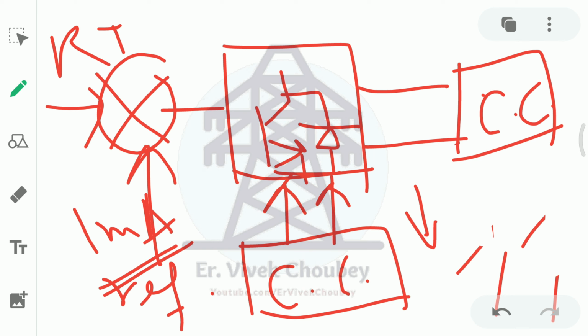Now, as the compressor will turn off, what will happen? If the temperature again rises back, it will again sense it and it will again drive the compressor starting from 0 speed. That means again there will be a huge amount of current loss. But in case of inverter AC, what happens? Even if the output from the comparator is 0, the inverter keeps on driving the compressor induction motor at certain speed. Okay, at a very low speed.